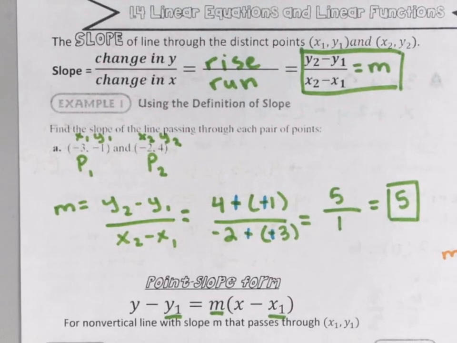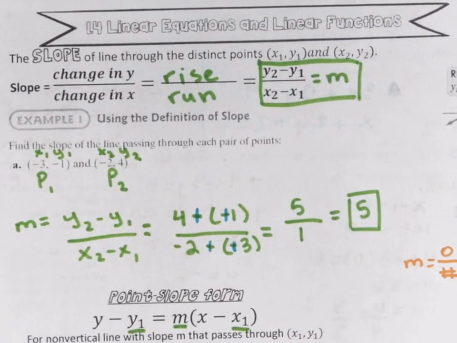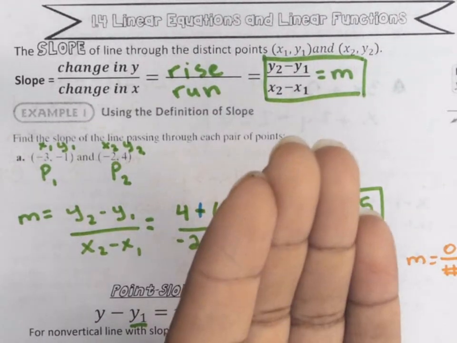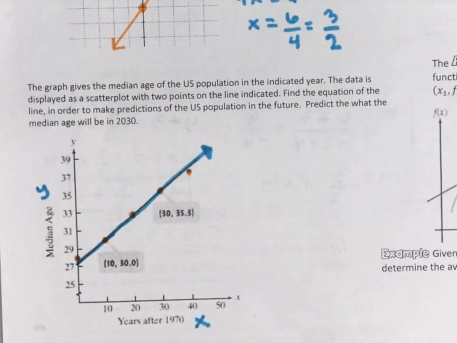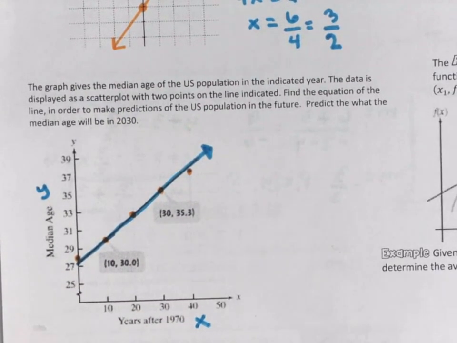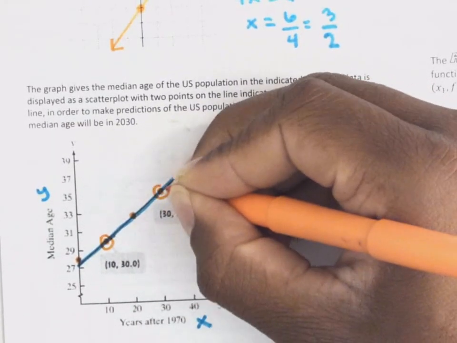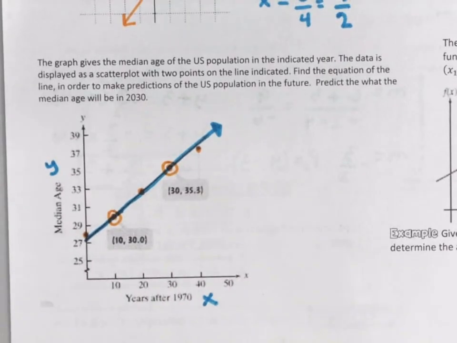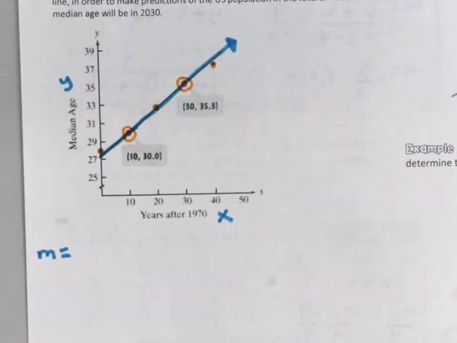So if we go back and look before, we found the slope, or the average rate of change between 2 points, by using what? The slope formula, right? Do I have 2 points here? Can I use the slope formula to find the change? Sure. Let's use the highlighted points here, and let's find out what this yearly rate of change is. Because that's all slope is.